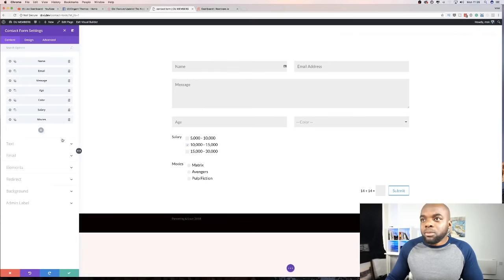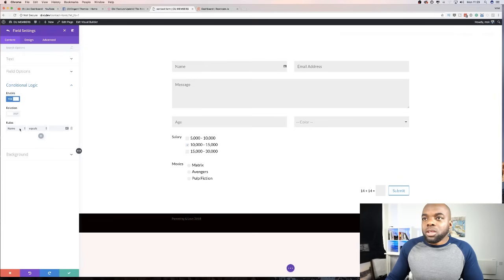In fact, let me just go back one more time. Let me choose a field which doesn't have a lot of things inside as the first example, just so that it's easier. Okay, so I'm going to choose age as the first one. So if someone fills in the age, we want them to see the movie options. So here I'm going to go to age like that, enable the conditional logic.